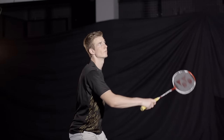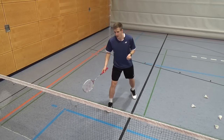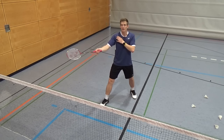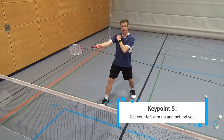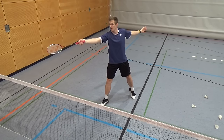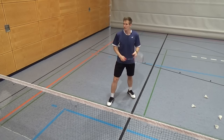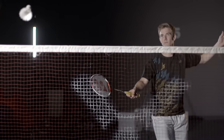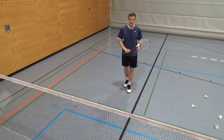A very important detail that is often overlooked is the left arm. The left arm can help you, on one hand, to get some extra stability if you raise it, and also to get some extra reach. If I have the left arm in front or to the side, my right shoulder is usually not completely forward. If I pull it back, the right shoulder will also go a little bit more to the front and I gain some extra centimeters of reach. So when you go to the corner, try to have the racket head and your left arm in line, both pointing directly towards where you're going or where you want to hit the shuttle.